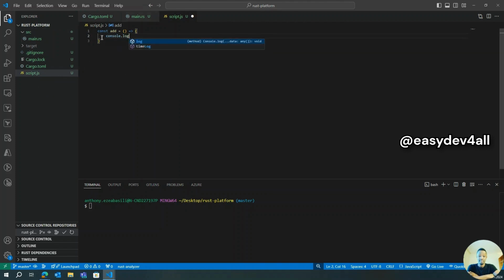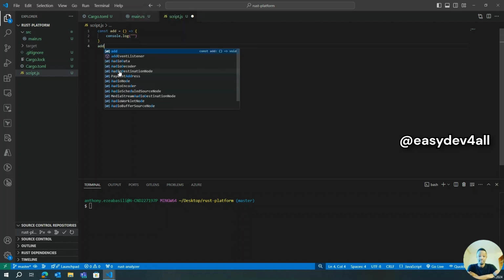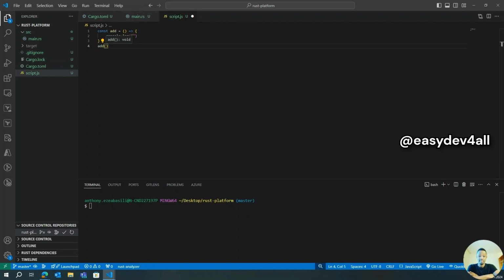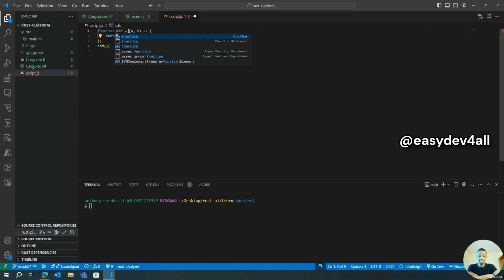Maybe I'll throw in a console log in here. And then down here, I simply call add. What I can also do is provide A and B as arguments. Let me make it look like JavaScript. So I call this function add and get rid of these parts.